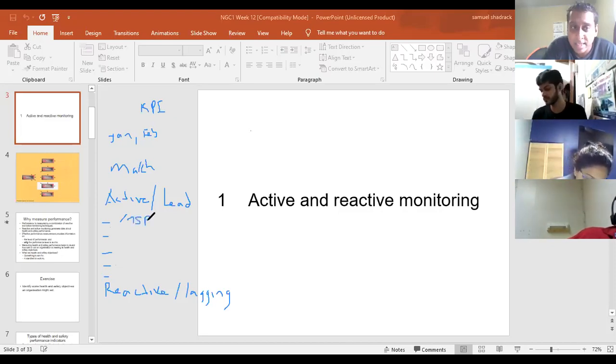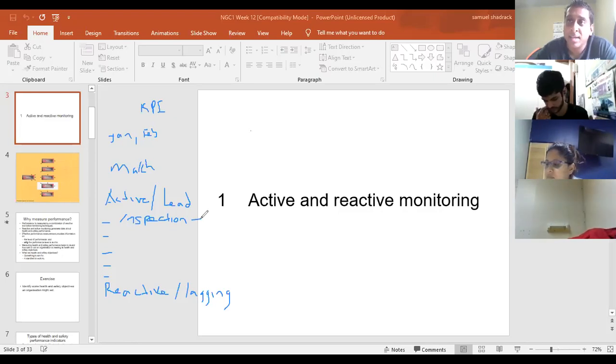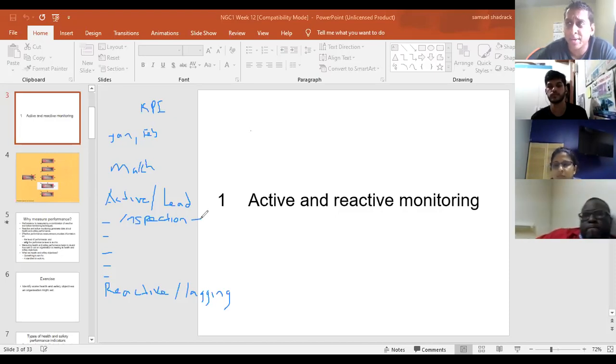An inspection is seen to be active, meaning it's positive. Why is it positive? Because if you do an inspection, you can pick up maybe that, let me try to make up one for you. Maybe as you inspect, you realize the fire extinguishers needed to be serviced, or maybe they're not in the right place. As you do an inspection today, it's raining, so I can make one from the rain. You can realize that water is seeping into a part of your yard, or this is your compound I'm talking about, right? Or a drain has been busted. So as you inspect, you can actually see these things and remedy them then. So inspections are seen to be active.